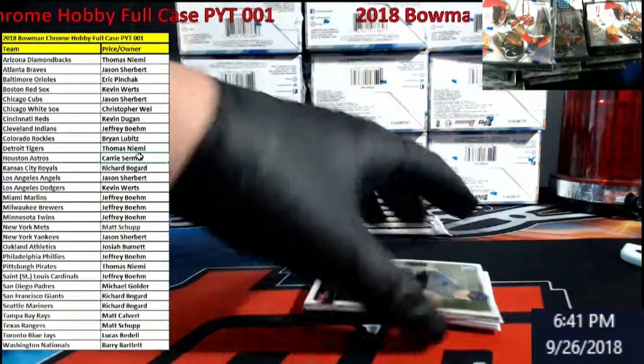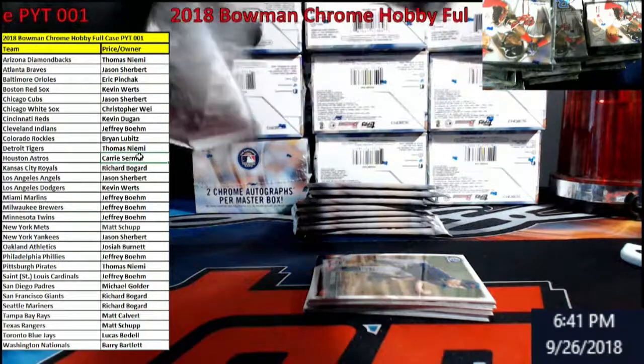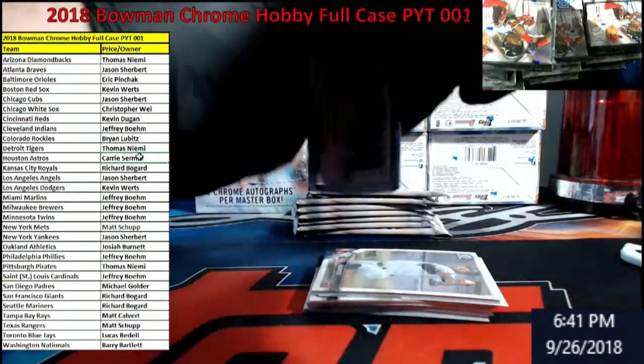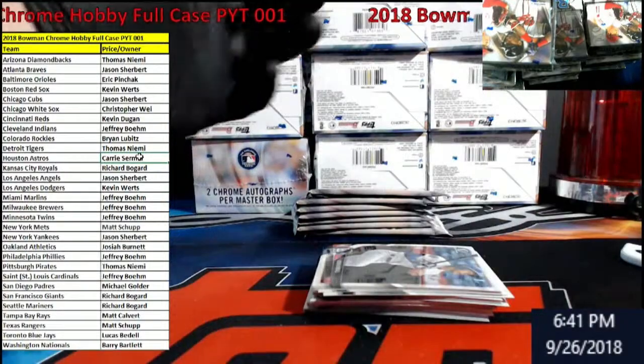Bowman Chrome, I just love. Any Bowman, Bowman's best. Love it. If you like the prospect, I mean, this is it. Sit and hold on autos. Pray something happens with them. Unless the name's Otani or Torres.